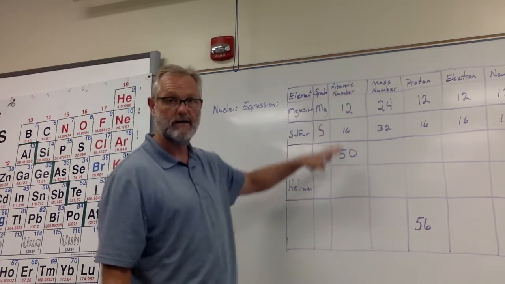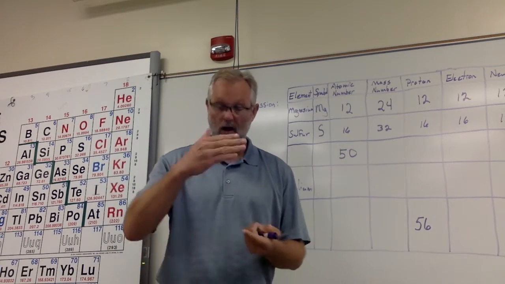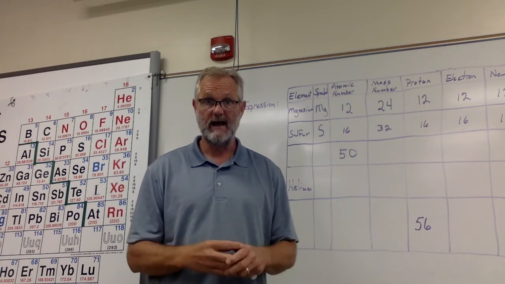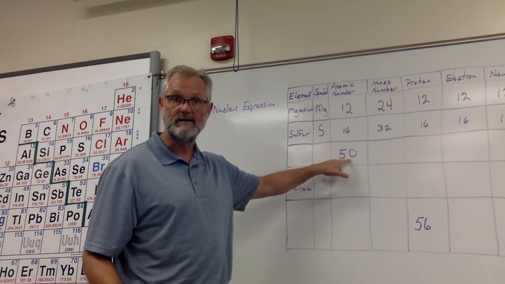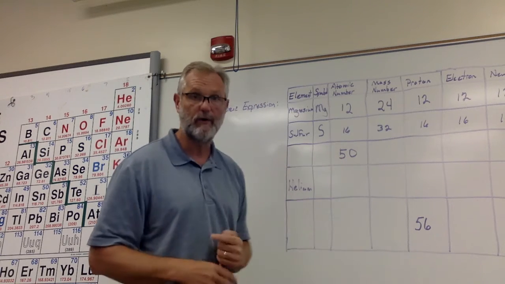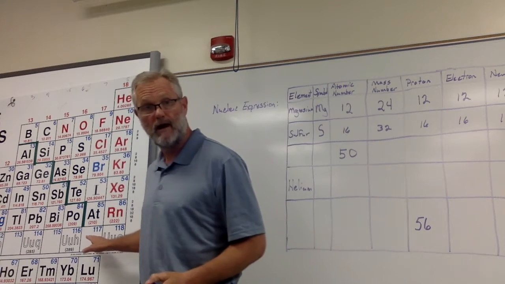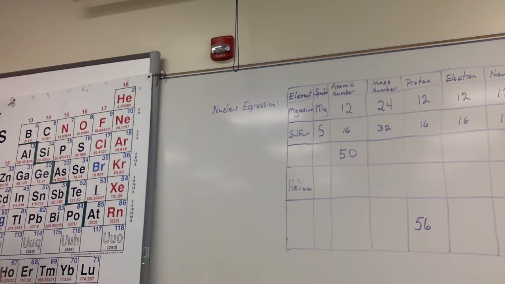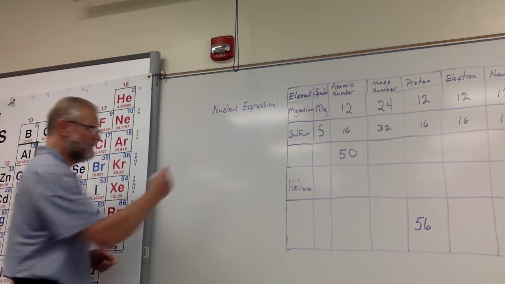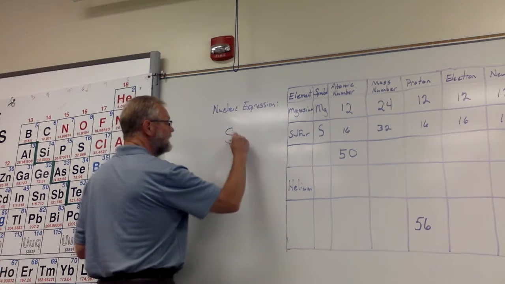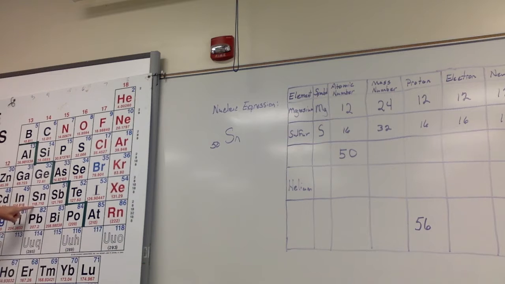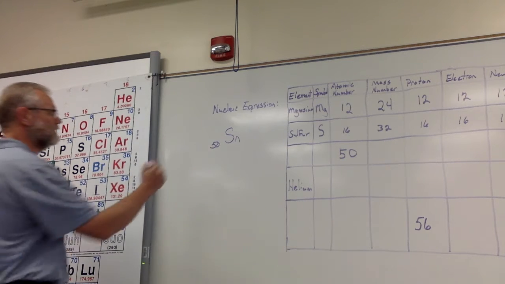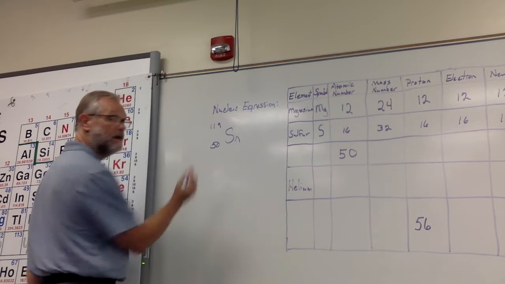And this one, I gave you the atomic number. Well, you have to remember that we talked about how the protons determine the element. So the number of protons determines the element. The atomic number determines the number of protons. So there are 50 protons. So I can look over here at my periodic table. I can find number 50. And number 50 is right here. Its symbol is Sn, and that is called tin. So I'm going to say Sn, 50. Now I'm going to have to look at my periodic table. It says 118.7, so that's going to round up to 119.